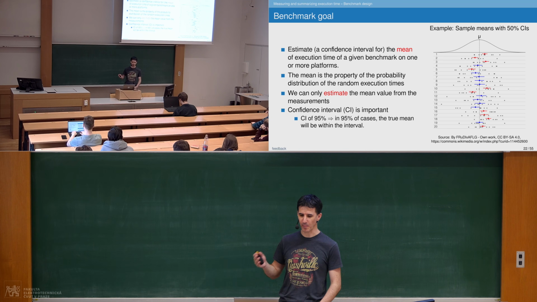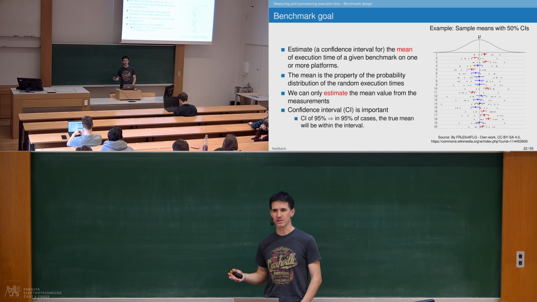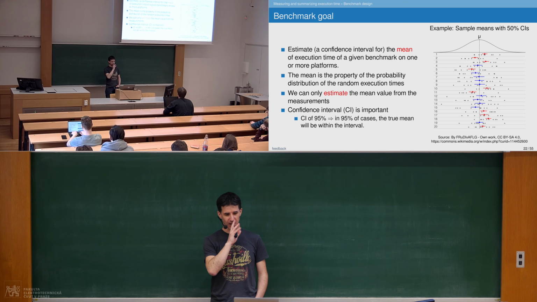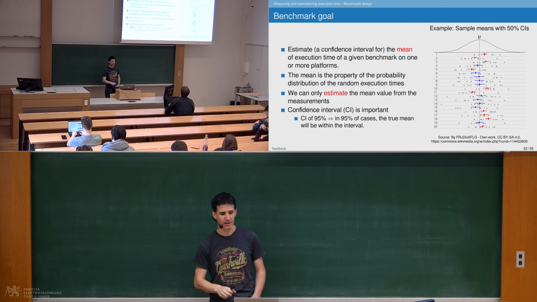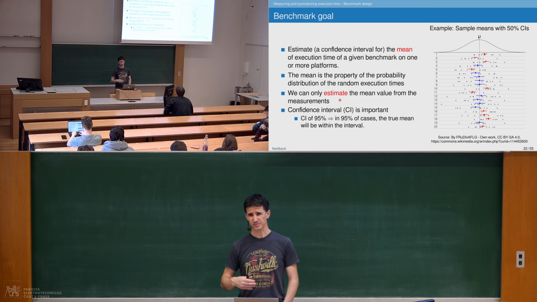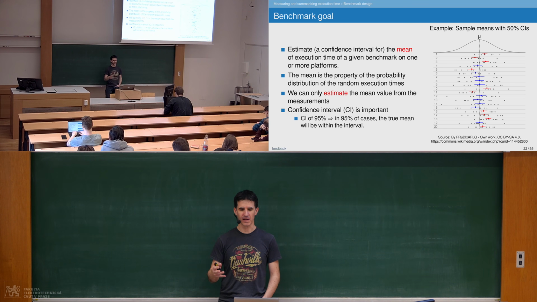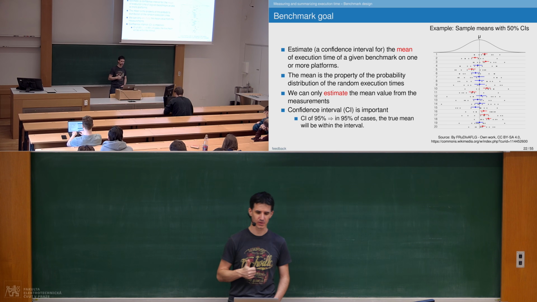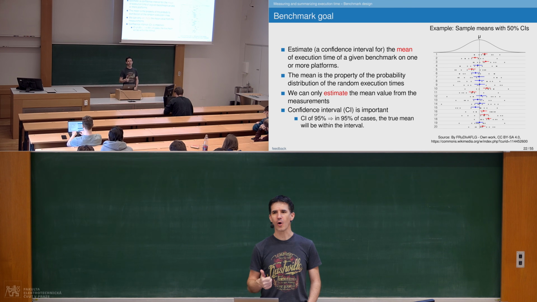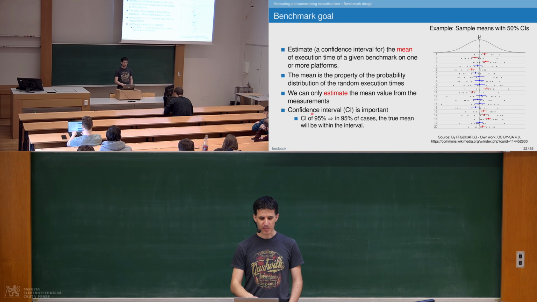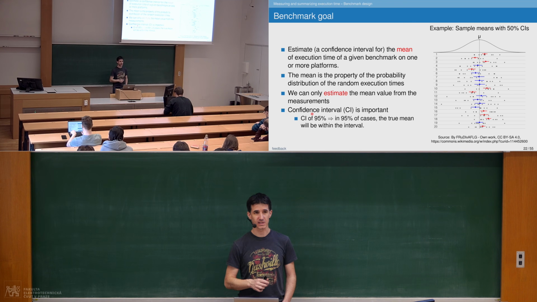So you have some samples. Those are the measurements obtained through timestamps. And from those samples, you somehow try to estimate what is the actual mean value. But because it's estimation, it's never like one single precise value, so it's always an estimation. So it's important to know how precise this estimation is. And for that, in statistics, people use what's called confidence interval.